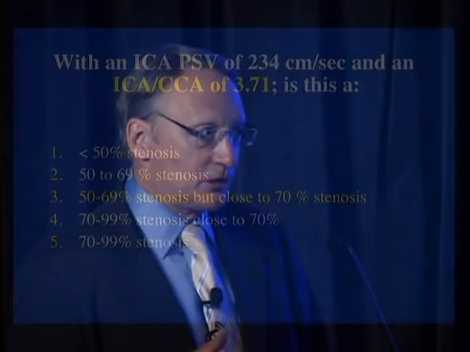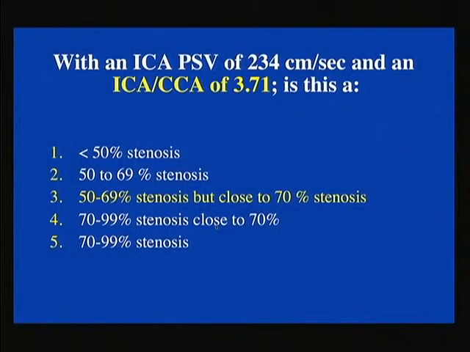Now, if you're using 4 as a cut point, which is very common out there, then you're stuck doing 50 to 69% because it's less than 4. I would probably add close to 70% for the following reason. That peak systolic velocity is up there, okay? So you're allowed to do that. So you're staying within your range, and you're qualifying it a little bit. And that's, again, an important message to the clinician.